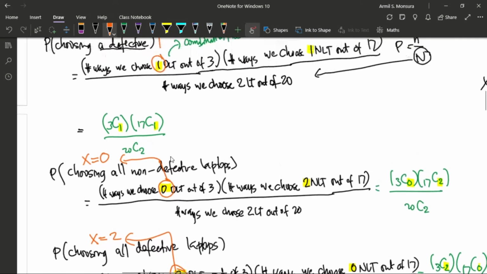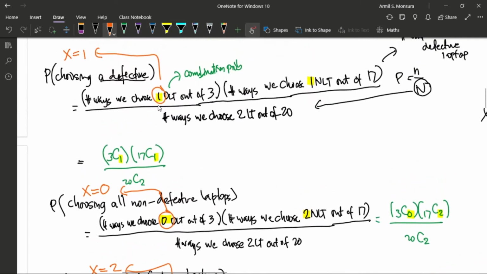So, if this would denote x, okay, this number should denote 2 minus x, okay. And of course, everything else is fixed na.